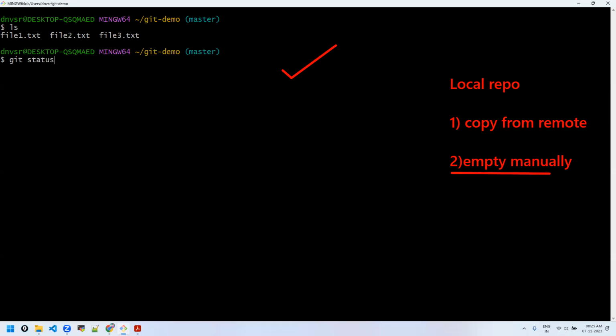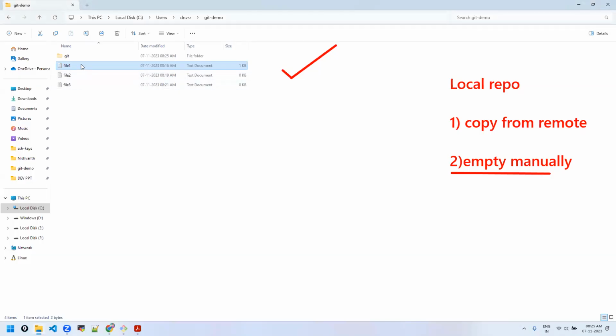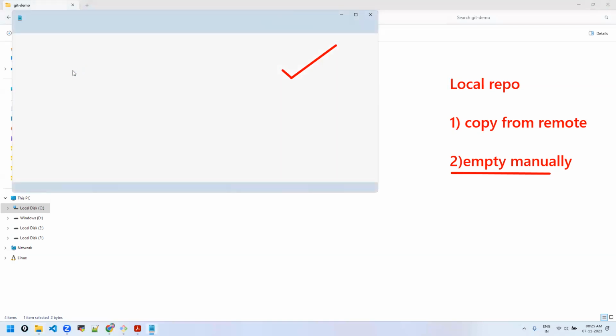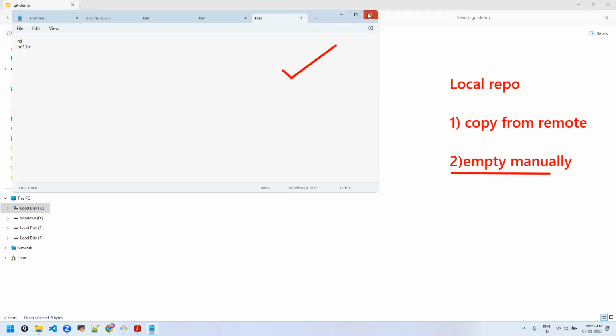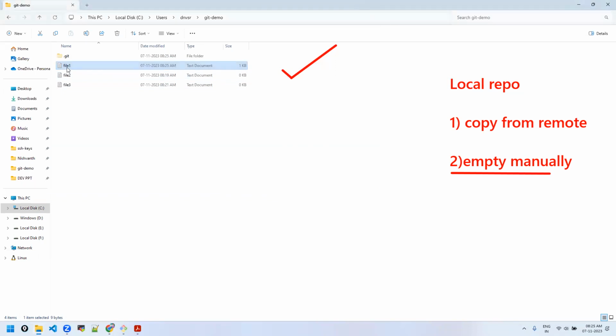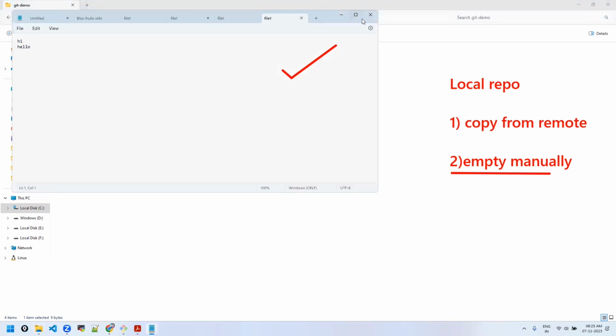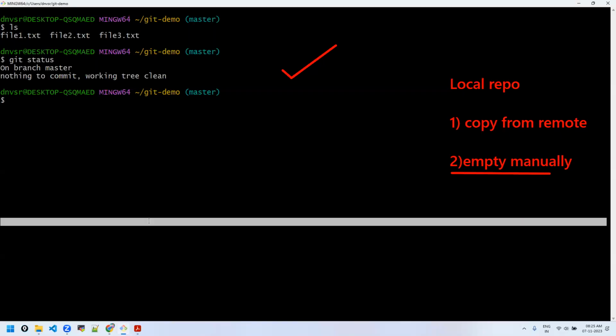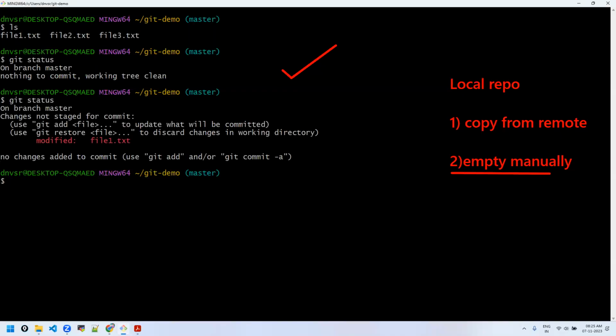Untracked? No. Untracked you will get only for the first time. It's not a new file, correct? Did I save it? One second. See, it is not saved. That's why when I ran git status, it was showing the same. Let me save it. Okay, now it is saved. Now you run the status. See, it's not saying untracked, but what is it telling us?